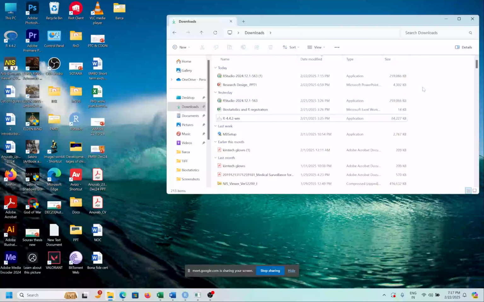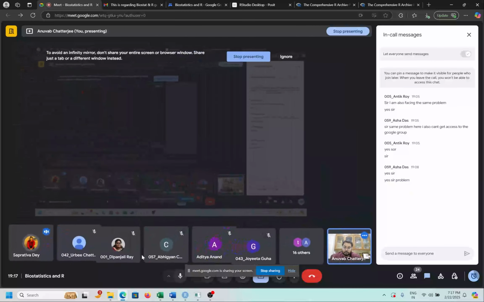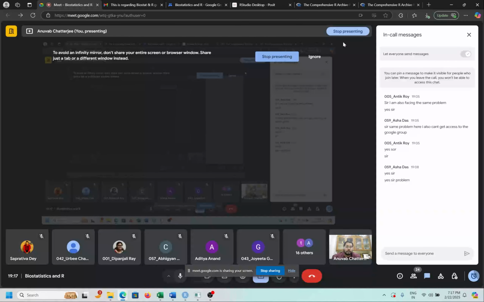Sir, we will not run these codes in R, only in RStudio, right? We will be running on RStudio itself, but in the background it will run on R. As I said, Windows actually runs on command prompt in the background. Windows is just an overall view that we are able to see. Similarly, RStudio will be the easy to use interface that we will be using, but the actual code will run on R. Okay sir.